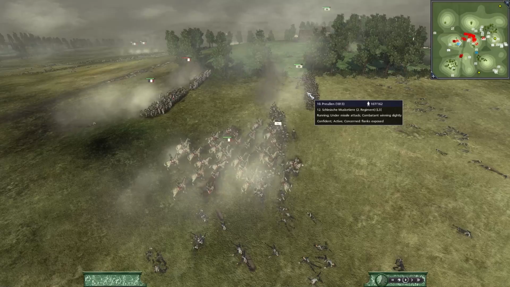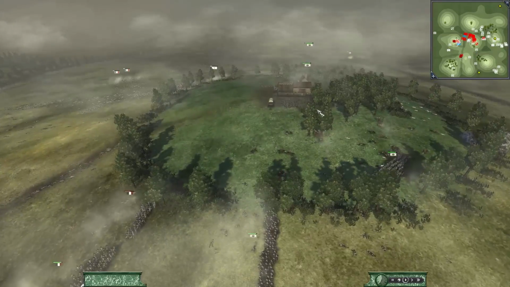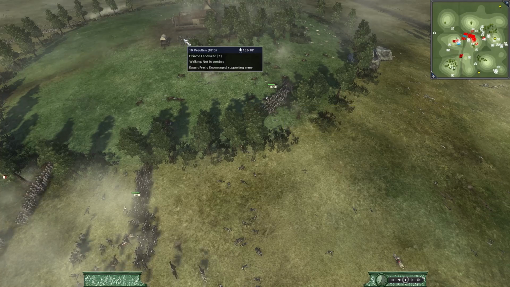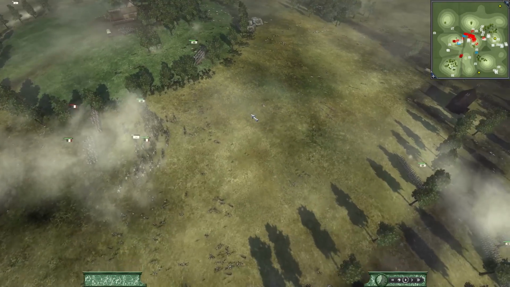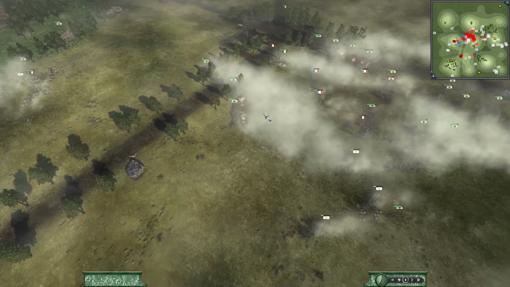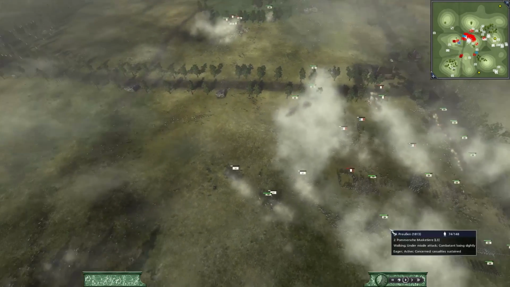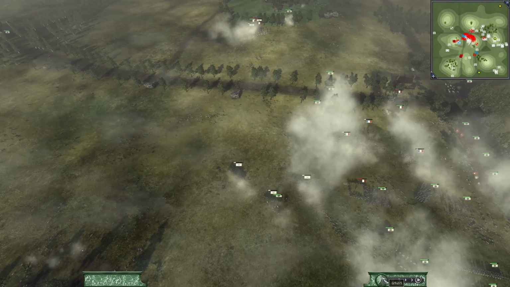You can see that these musketeers are running away now, running for their life. They have actually garrisoned a few of these positions, and these guys can't form square either. None of these guys can form square. Now they're just being cut down as they try and flee the battlefield. So I think that's going to be it for the engagement.